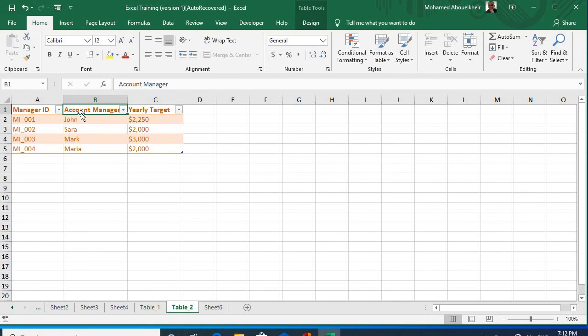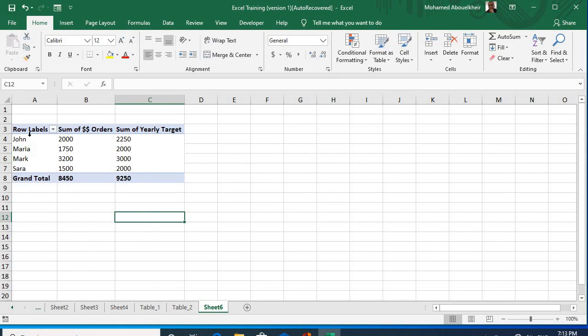So this is the link between both tables. So you can compare every manager with the orders they received and the sum of the yearly target, so you can see who achieved his or her target.